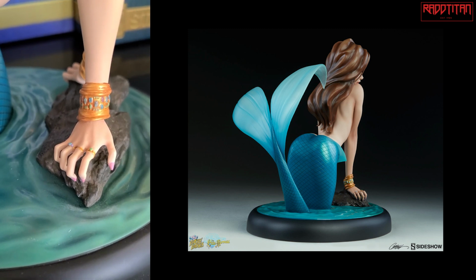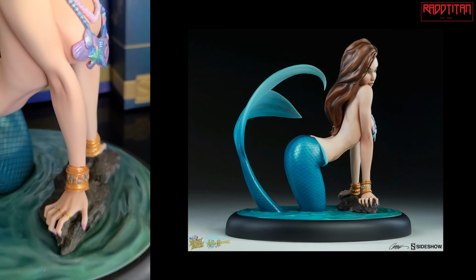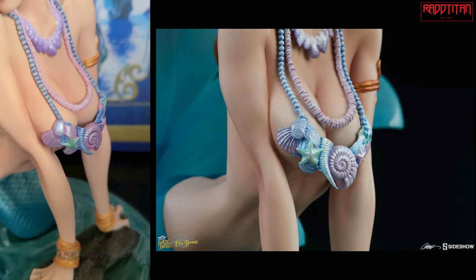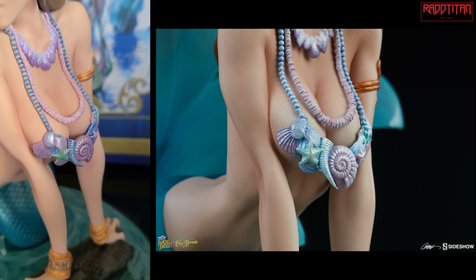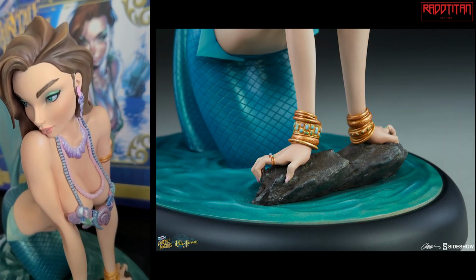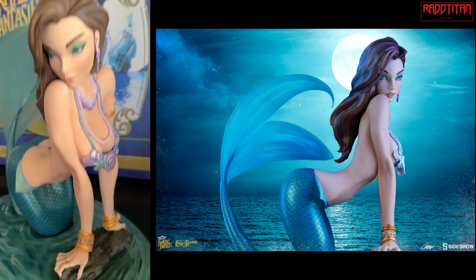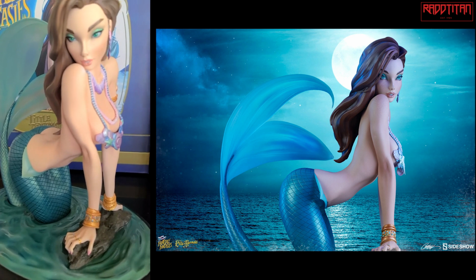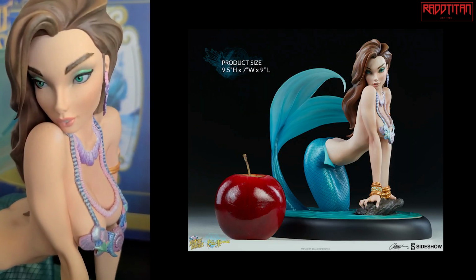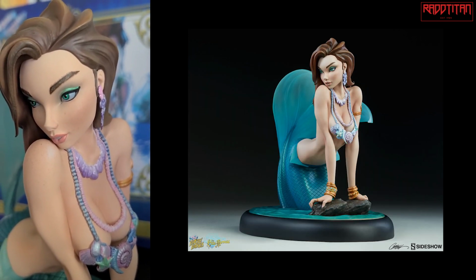Nice detailing in her hands with the different rings and the nail polish and the bracelets that she has. There's a really cool sort of finish to her necklace, almost like an iridescent pearl look to it, which is great. I can tell that this is the first one that they created, because while it's really great, it's nice. Look at the detail on her face. There's a little bit of freckling almost that makes her look really cute.